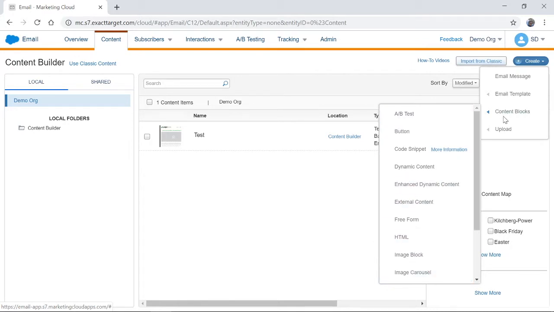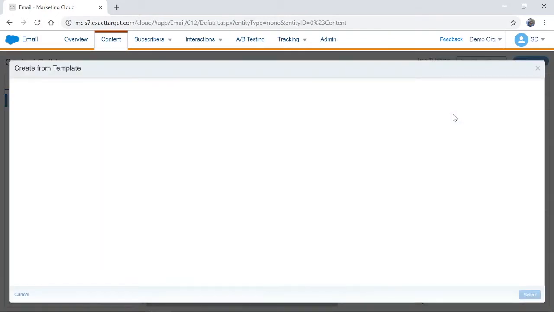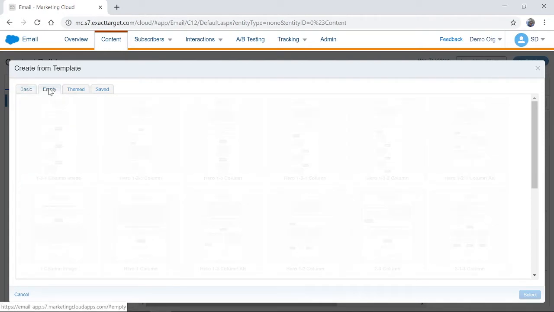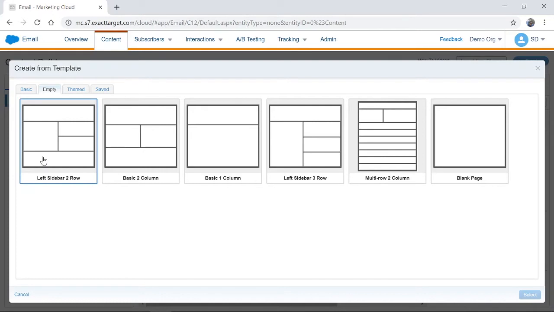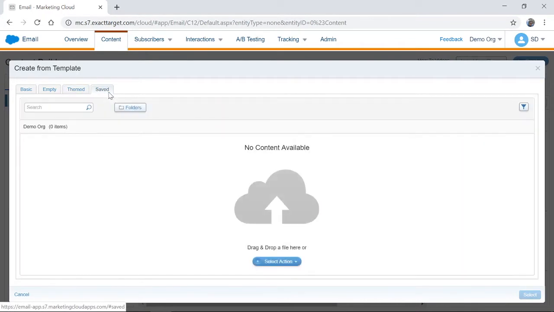So basically, when you've created the blocks, you use these blocks to create an email template, right? When I say you create an email template, it means by using the from existing template option. For example, if I want to show you, you can click on from existing templates, and there are some basic templates. Then there are templates which are just grids. We have the theme templates. These theme templates have some color and better design in the templates. And you could also save your own templates. So when you select any one of these, this is where, after selecting, you can use the content blocks.